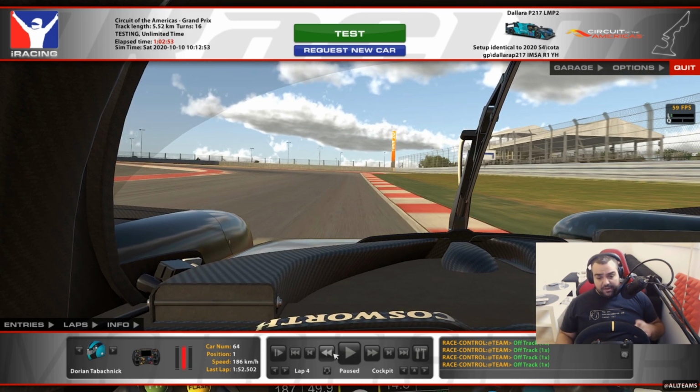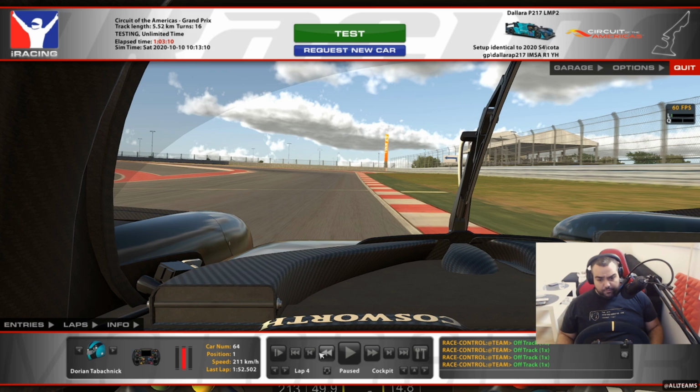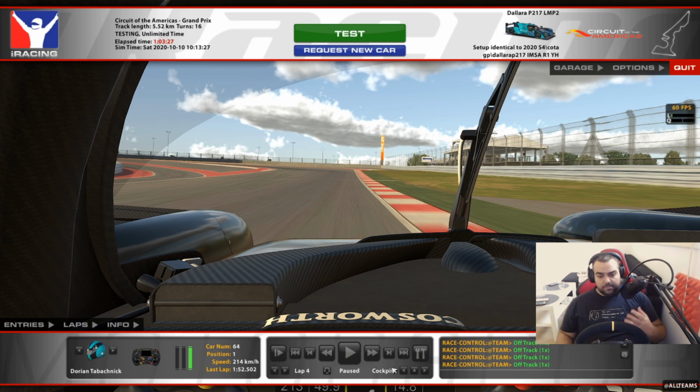I really screwed up this corner. Okay, so if there's anything you want to learn here is what not to do. I braked too late, and because I braked too late, I couldn't find the apex. So I braked very late here. As you can see, I'm only full braking right here, and that is too late. Problem with this corner, I don't really have a braking marker, but usually I want to have full brakes or at least 50% brakes already right around here. This is where I usually brake, but because this lap was so clean, it's still my fastest lap. But I lost 3/10 dead here by braking a little too late.